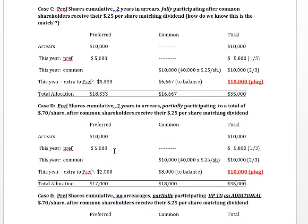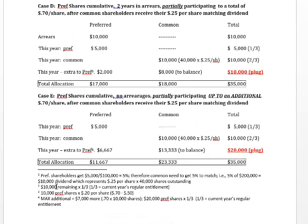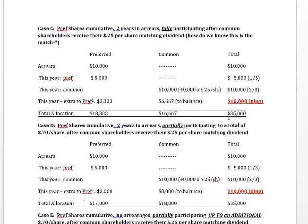To confirm that calculation: the remaining $10,000 times one-third. One-third is the current year's regular entitlement ratio — preferred normally get $5,000 (50 cents times 10,000 shares) and common get $10,000 based on the match. So $5,000 represents one-third of the total $15,000 current-year dividend, and $10,000 represents two-thirds. Because they fully participate, the preferred get one-third of the $10,000, which is $3,333, and the balance goes to common.